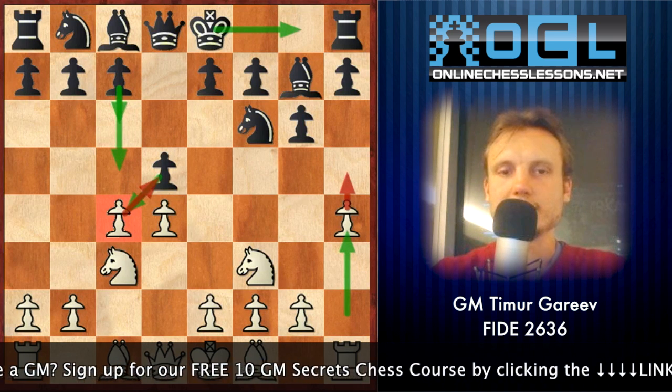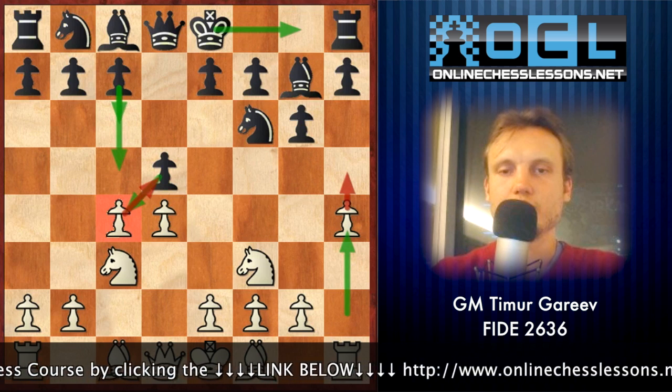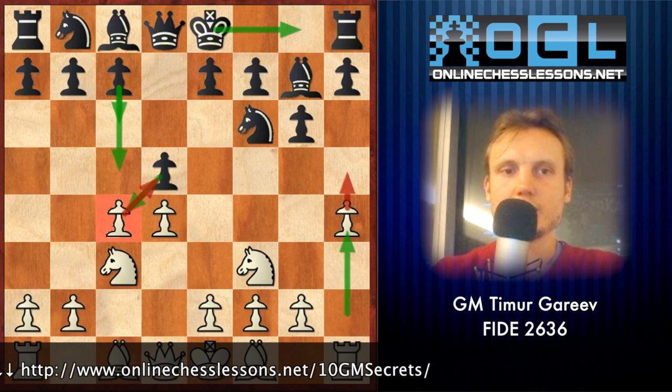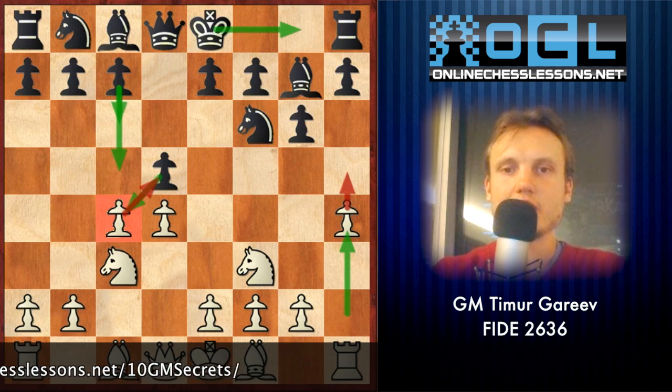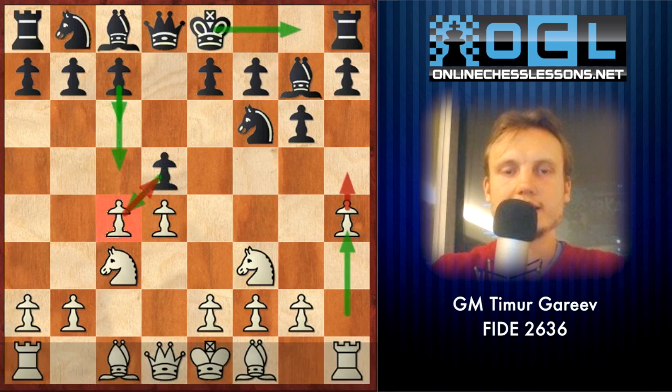This is Grandmaster Timur Gareev, and today we're going to take a look at the most aggressive line that White plays against the Grunfeld nowadays, and that is going to be move 5.h4. In this position, Black has definitely several options which we're going to examine, including d takes c, picking up the pawn on c4.